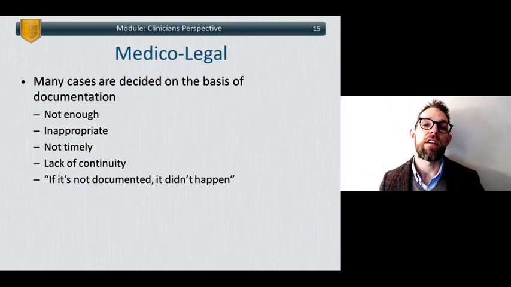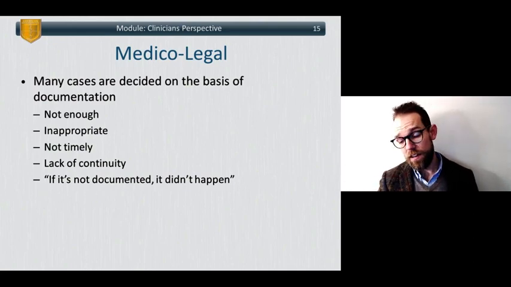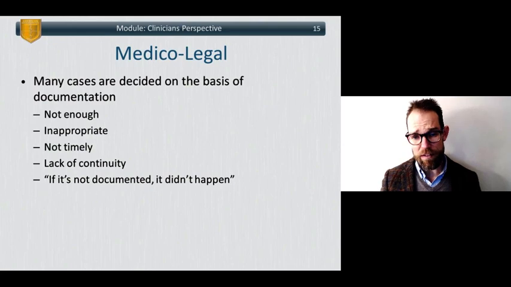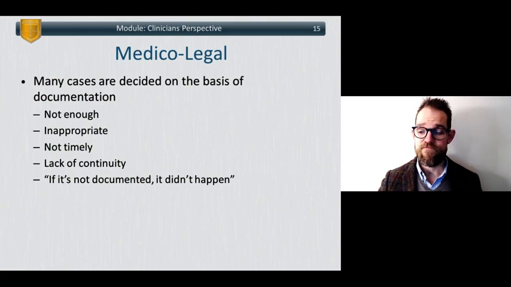Many cases are decided on the basis of documentation. So that can be, there's not enough, documentation is inappropriate, it's not timely, it's not dated, there's not continuity, it kind of is bouncing about. You can't follow a clean pathway or a clean timeline of events. And then, of course, there's the quote, which is, if it's not documented, it didn't happen.